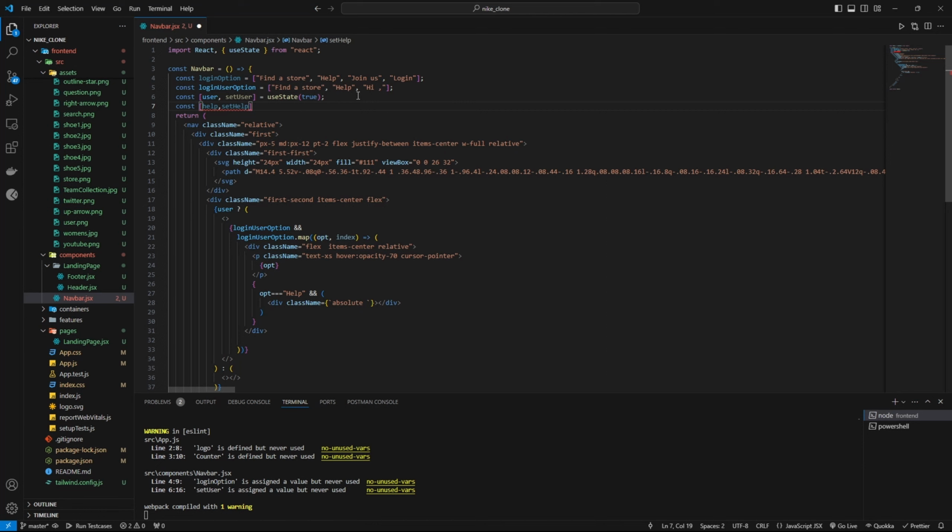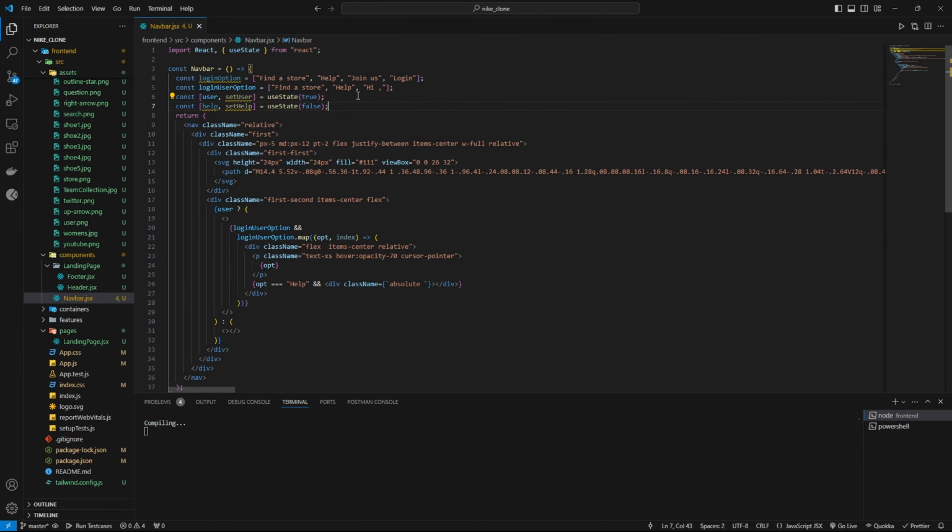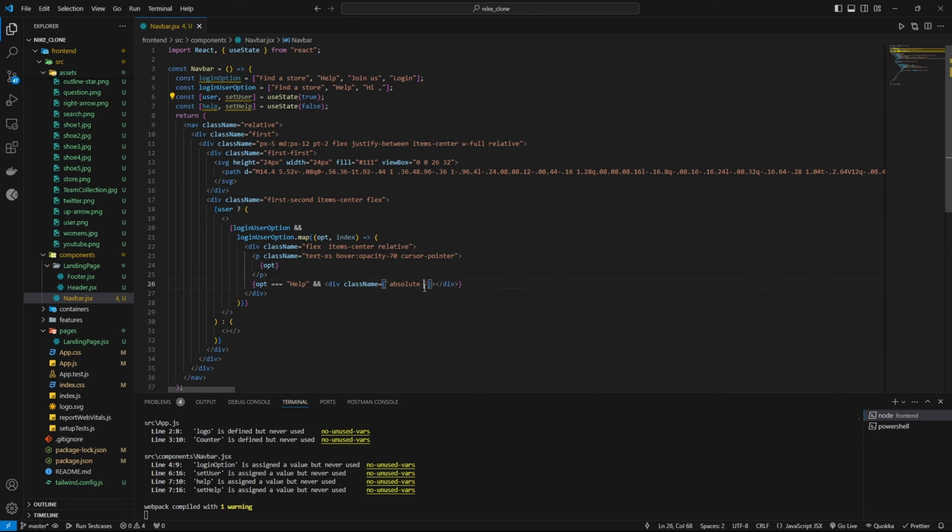Okay, and here initially it will be false. So it is absolute, and whenever the help is true, we are going to show it, otherwise we will hide it. So this is the logic.